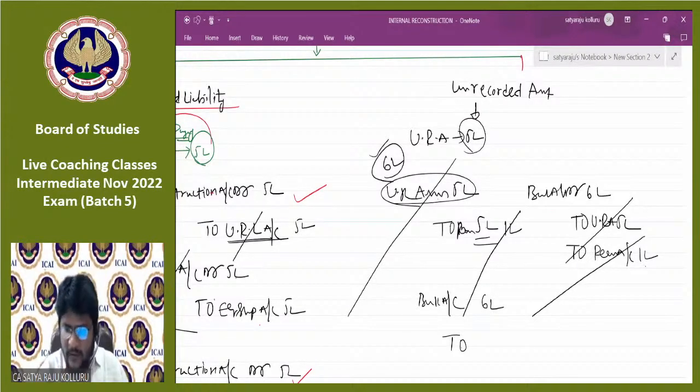Just a moment, guys. Once again, I'm repeating. The connection was missed out for me. The flow actually missed. So unrecorded asset was 5 lakhs, which is right now sold in the outside market at 6 lakhs. So first we are going to record it, right? That is unrecorded asset at the rate of 5 lakhs to reconstruction account is the journal entry. That's fine. Now we are selling such unrecorded asset at 6 lakhs. That is bank account at 6 lakhs to unrecorded asset 5 lakh and to reconstruction account. The profit is for 1 lakh.